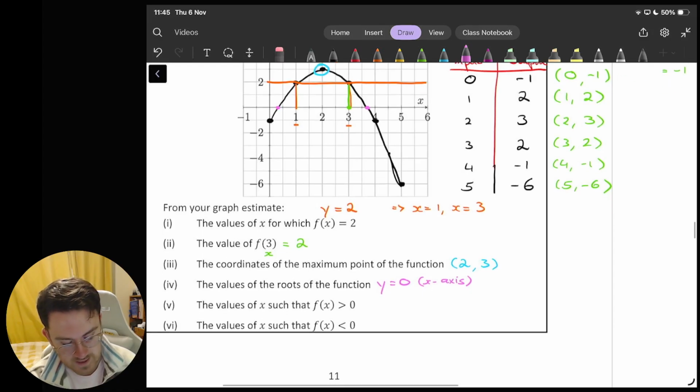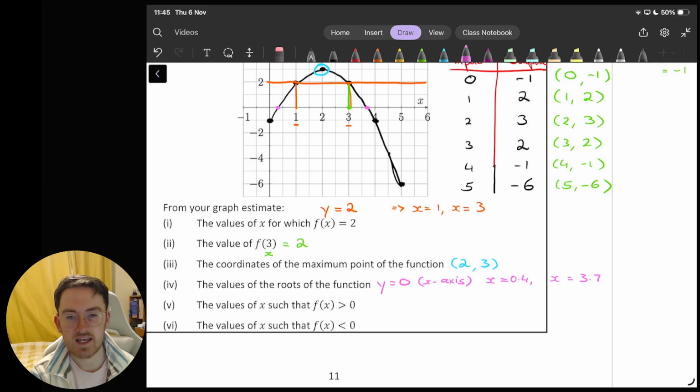Okay, so again, we're estimating kind of what they could be. And we really have to just estimate here based on our answer. So we might say 0.4 and 3.7. Okay, generally in cases like that, there will be some tolerance, but on the other hand, they will often give you ones that would lead to answers like that, so that you have to have used the graph.